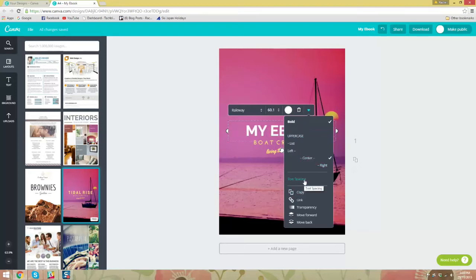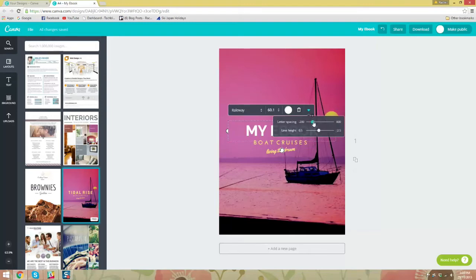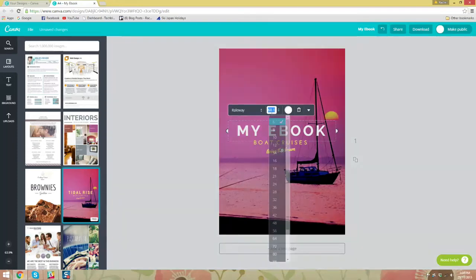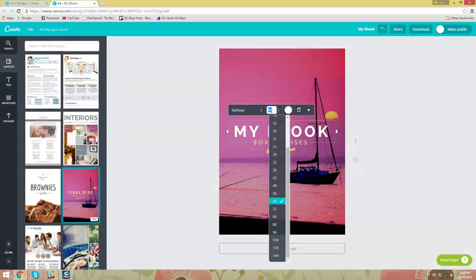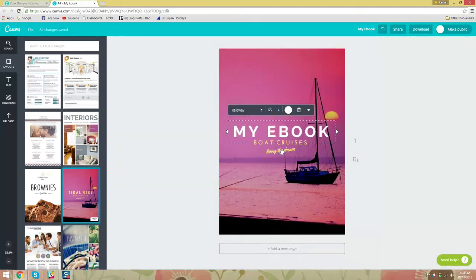Another really cool handy option that they have is to change the text spacing. So you can spread out those letters all the way, or you can keep them really close together. We're going to keep ours just in the middle there, and you can also, if you have multiple lines, change the line spacing like that just by dragging those sliders. So we're just going to keep ours nice and simple like that. You can also change the size down here if you would like, or you can simply type in a size that you want and hit enter.